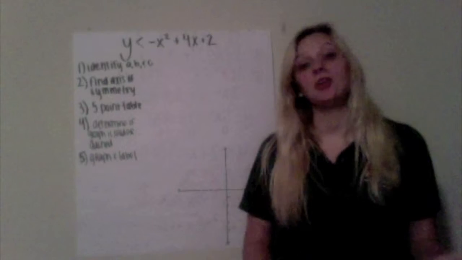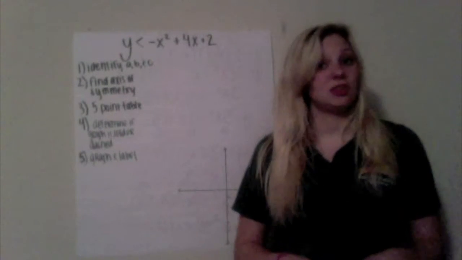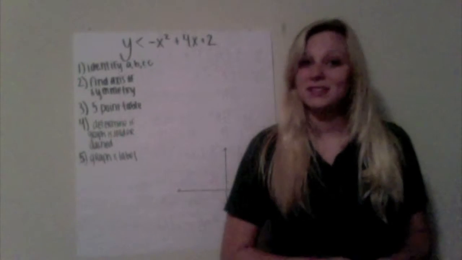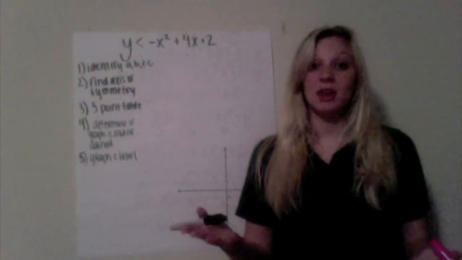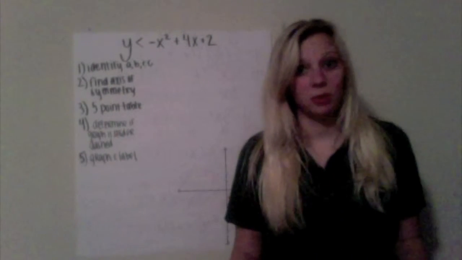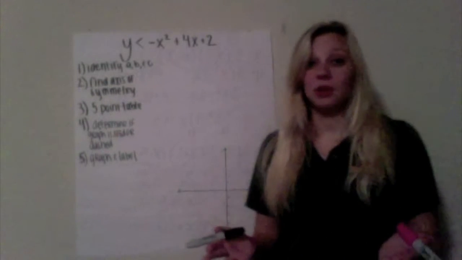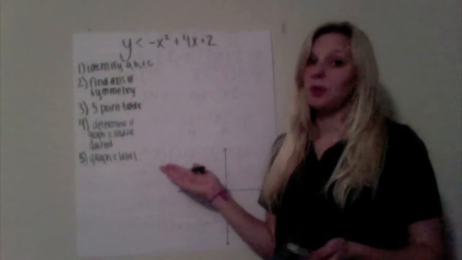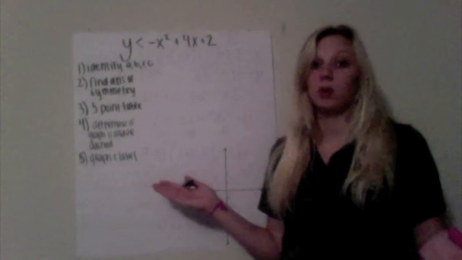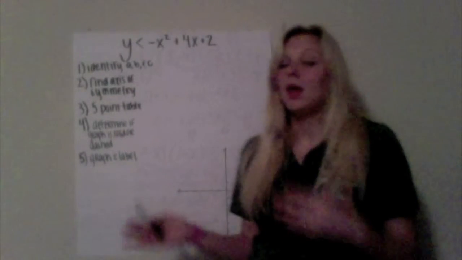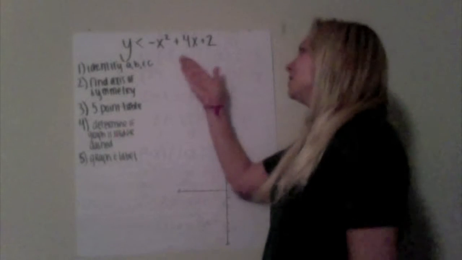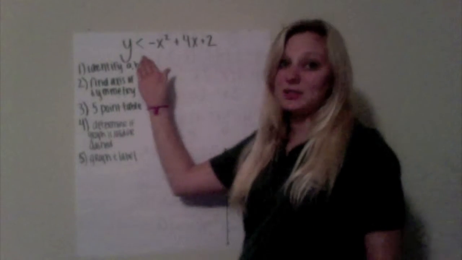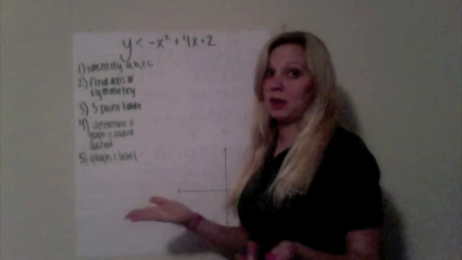Now that we've learned how to graph quadratic equations, graphing quadratic inequalities isn't going to be much different. The only difference is that we're going to be shading, and there's potential that our line could be dotted. So the first thing we're going to do is look at our steps and notice that they're very similar to graphing quadratic equations in standard form. Because basically what we're doing is graphing a quadratic equation that's in standard form. However, it's an inequality, so we're going to shade one way or the other.